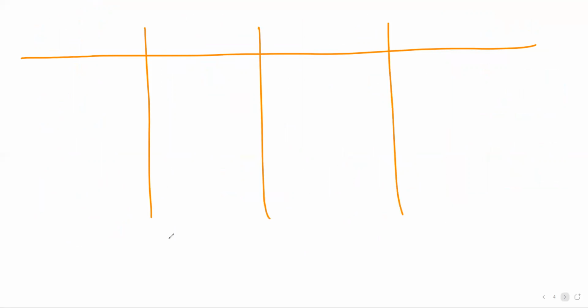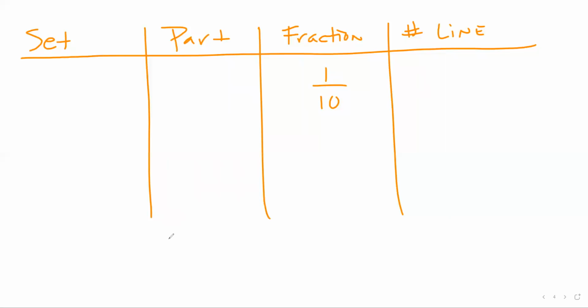Let's do 1 out of 10. Let's mix it up. Again, let's mix up the location. So here's my fraction, 1 out of 10. Let's do the number line here. Let's do a set here. And let's do a part here. Okay. Ooh, I know I'm wild. I'm mixing it up. Okay, so fraction, unit fraction, 1 out of 10, or 1 divided by 10, or 1/10. So many different names for fractions. But remember, those are all equivalent names, so they mean the same thing.